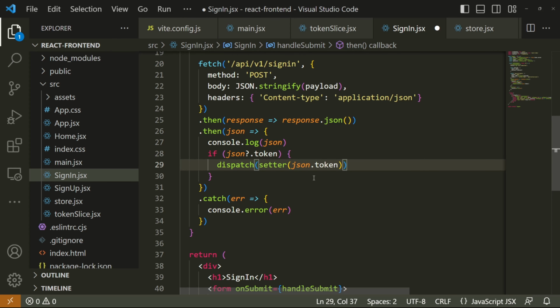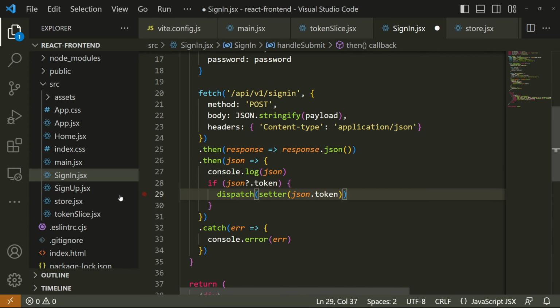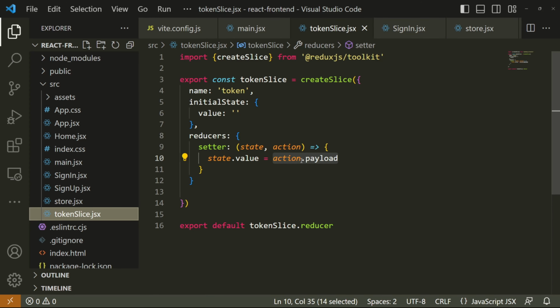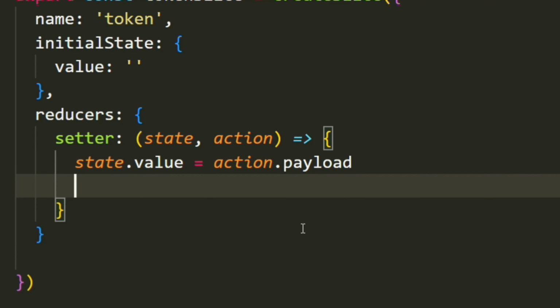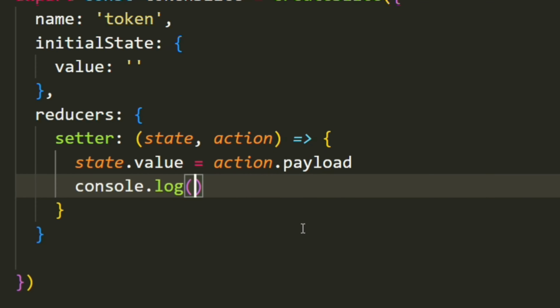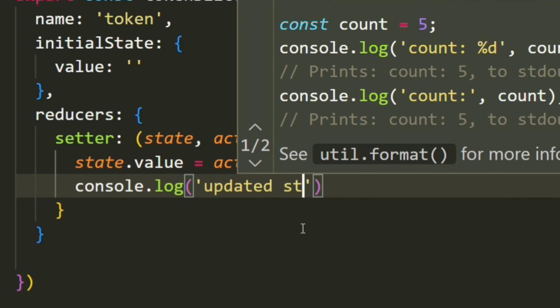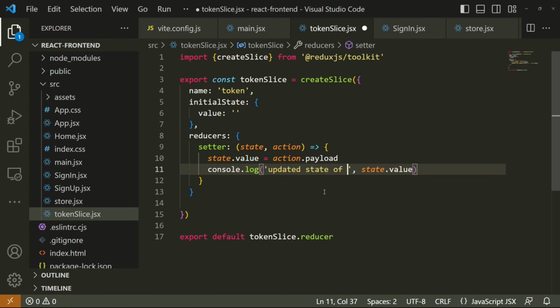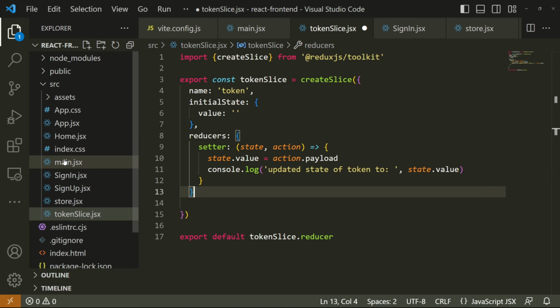Hopefully that's not too confusing. Let's see it in action. And maybe in the setter function, let's do a console log, updated state of token. Maybe that'll help as we go through working with Redux.